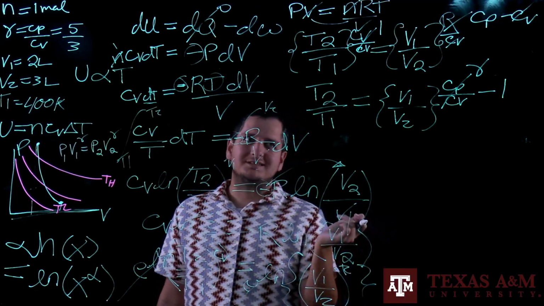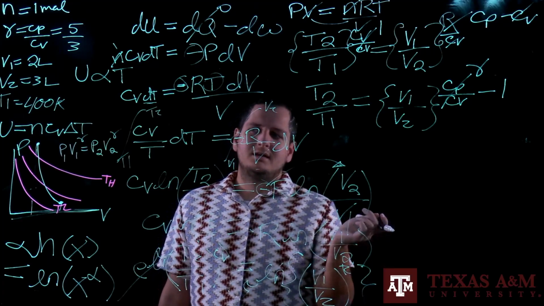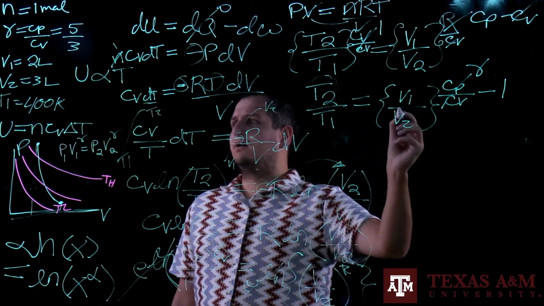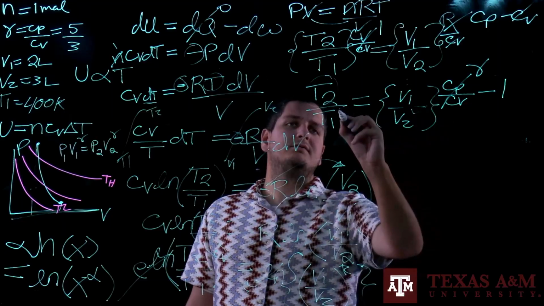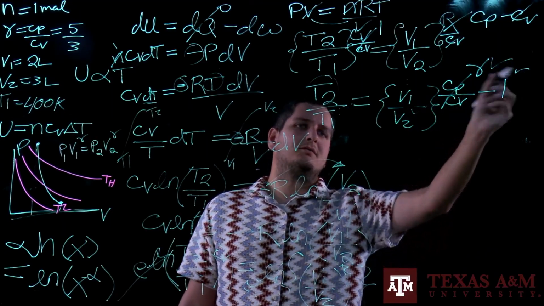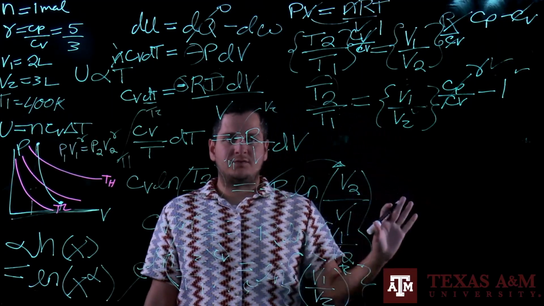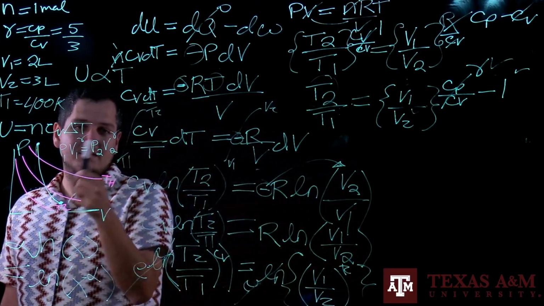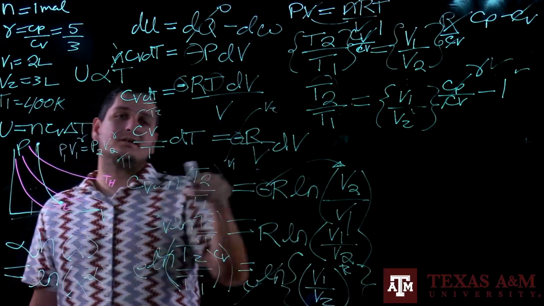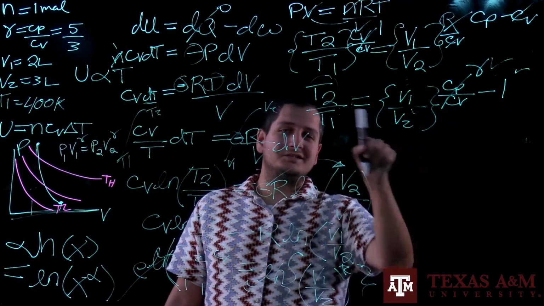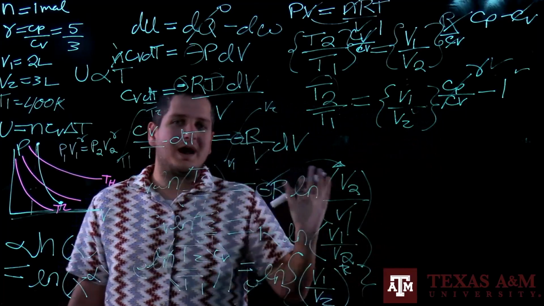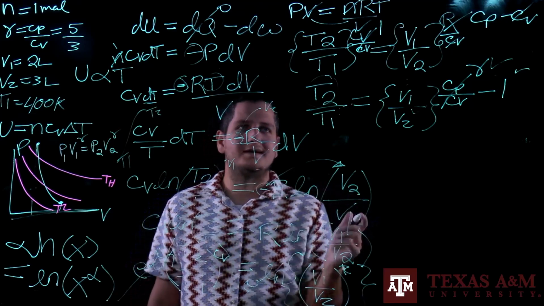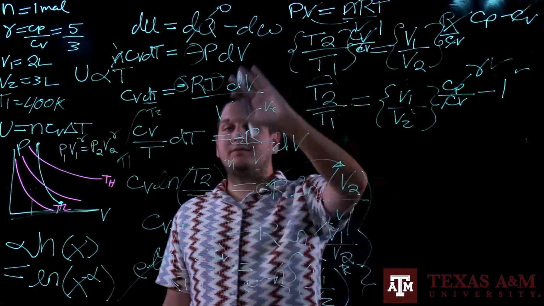Well, what's nice about stopping here is that I have solved for T2. I know V1, V2, I know T1, I know gamma, and I know that this is 1, right? So that's fine. This is harder for me to remember, so I would probably start here and then work my way starting here. This is also good to remember. Honestly, try to remember them all, or you can derive it. I don't recommend deriving it on an exam. That seems fraught, right?